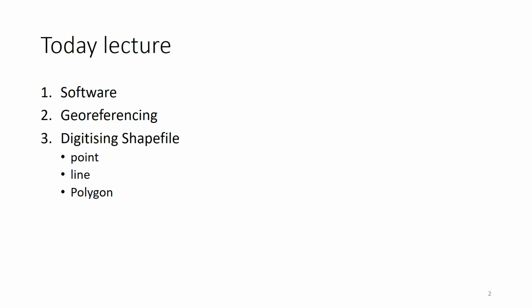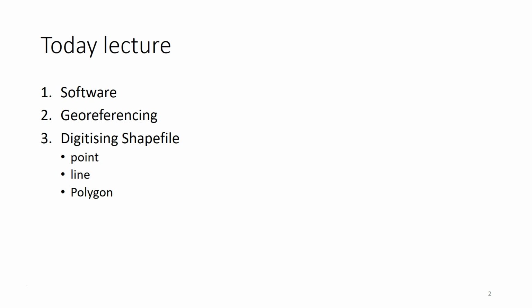So first we talk about the software, just a bit because you are working on it now, and also introduce georeferencing. Remember, just now we discussed that sometimes we get data that does not overlap with other data, because the maps that you scan don't have geographical information. They don't have a coordinate system. If you open the map as an image in QGIS, it still shows you the map, but if you move your cursor around, it will not show the correct coordinates. It only shows the position of the pixel. So we need to georeference each of these pixels and give them a coordinate.